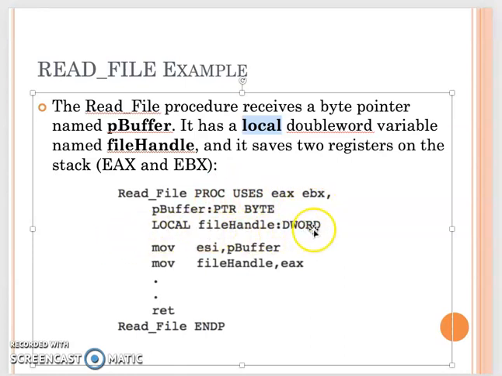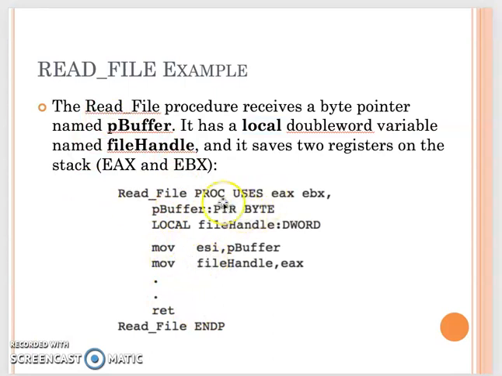After you have the parameter list and your local variable, you no longer need to worry about the EBP. The EBP can be handled automatically by the procedure. Afterward, you just continue with your content, how you want to process your file, how you want to read your file. Then at the end, you simply return. So that's the procedure completed using the PROC directive with your parameter list. Then you can use INVOKE to call the procedure name with the parameter list.